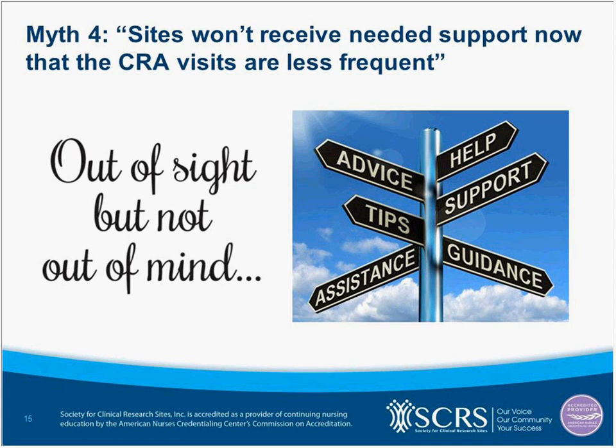Before, you really just relied on the monitor's visit to address all your concerns and your questions. Now with remote monitoring, my experience has been every 2 weeks, so it's easier to keep a list of ongoing questions to see the remote monitor before the call and just address everything every 2 weeks. The other experience we've had that is a good one: if the site monitor is traveling, they're hard to reach. You have a question that needs to be addressed right away. So it's easier to reach out to the remote monitor to get questions answered. So I find that we have more support and more people to call on.